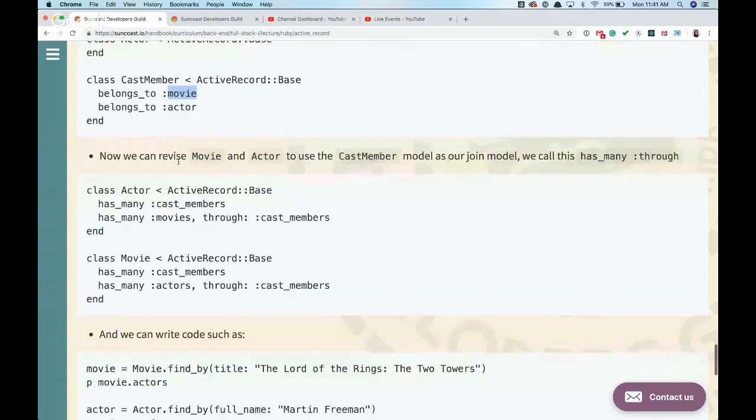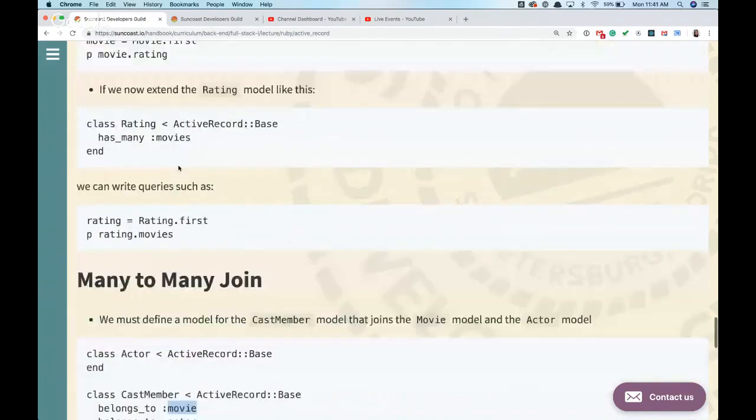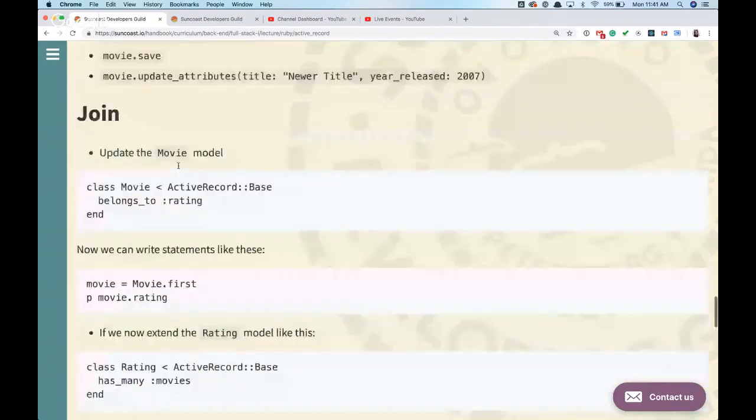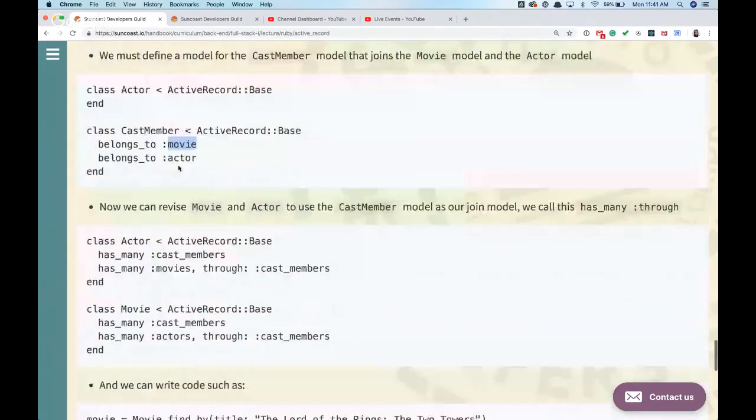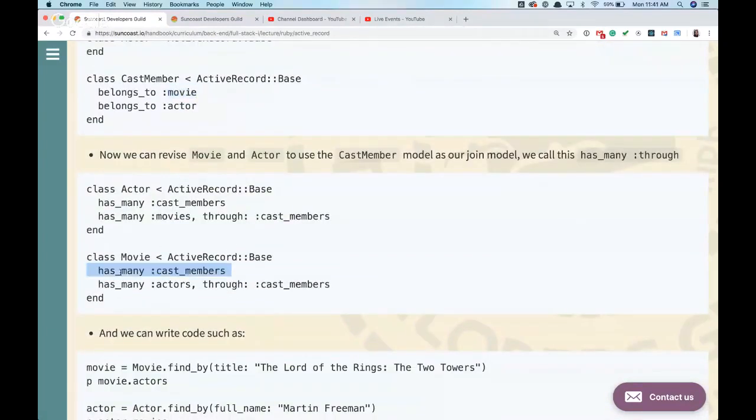The inverted relationship here would be on movie, where we say has many cast members. So in this case, the movie table doesn't have the cast member IDs because that doesn't make sense, right? It's the cast members that have the movie ID.